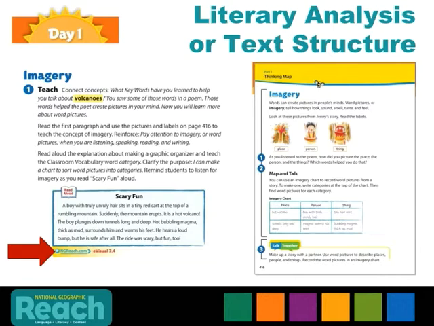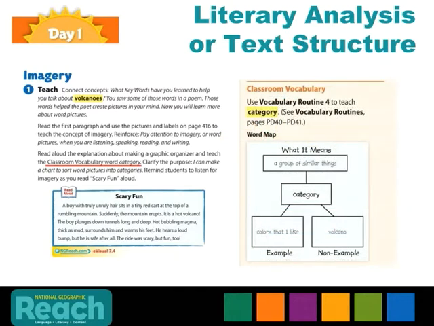The read aloud is available as an e-visual through MyNG Connect. Notice the visuals used in the student book to teach imagery. This is also where you will find the first introduction to a classroom vocabulary word. These are words that are specific to classroom procedures and skill instruction. In this example, the classroom vocabulary word is category. The classroom vocabulary word is introduced to students, and then a vocabulary routine is used to extend the meaning of the word. Students will be categorizing words in this lesson and unit, so you will use this vocabulary routine to teach the meaning of the word category.